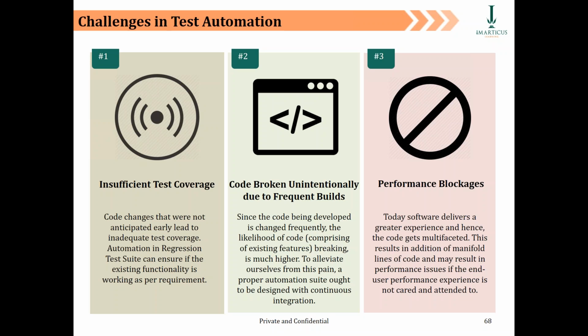So frequent building of the codes breaks the code. It breaks it down because the likelihood of an error becomes high. Your team is constantly touching the codes all over the place, right? It's possible that while improving a code, they might have introduced some error in the other code. Then comes performance blockages. So what is this? When Ankita improved the code, you know what she did? It was a 10-liner code. She introduced another 15 lines to it. The code became a 25-liner code.